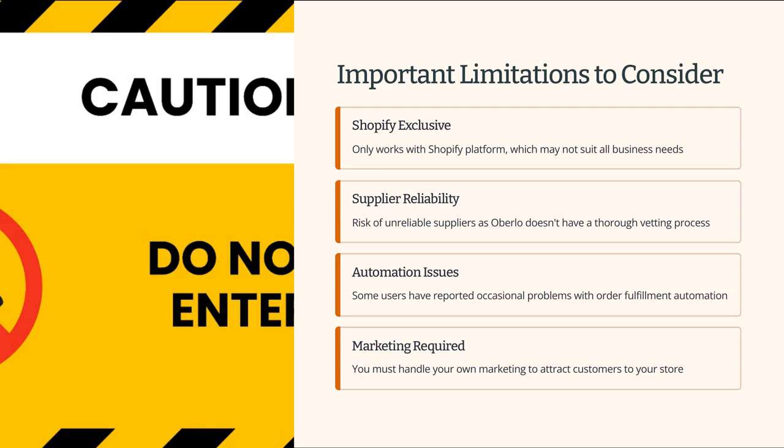However, Oberlo also has some limitations. It only works with Shopify, which might not be ideal for everyone. There's also the risk of dealing with unreliable suppliers, as Oberlo doesn't have a thorough vetting process. Some users have reported issues with the automation of order fulfillment. Finally, while Oberlo does provide you with a wealth of products, you still have to do your own marketing to attract customers.